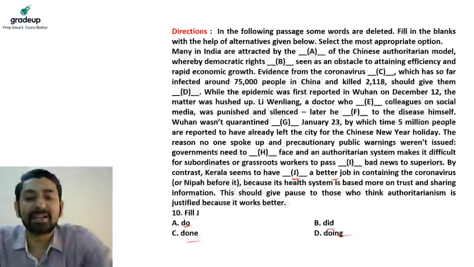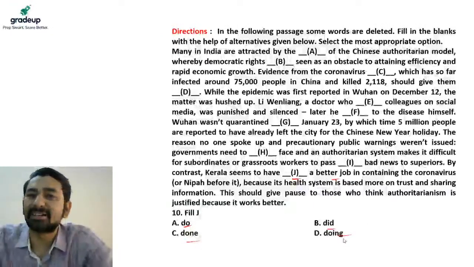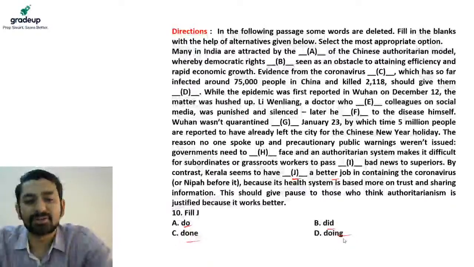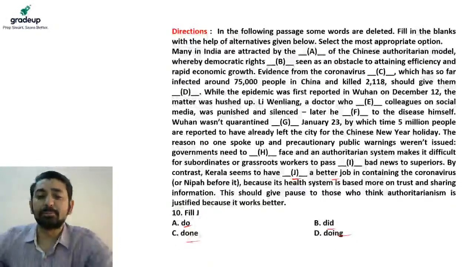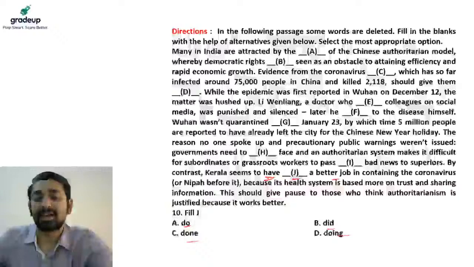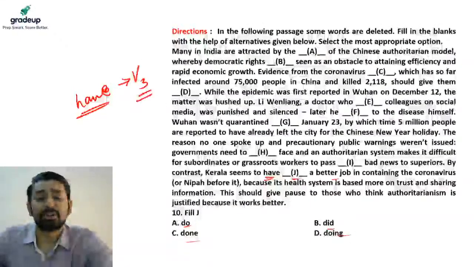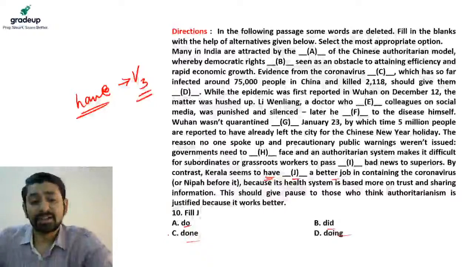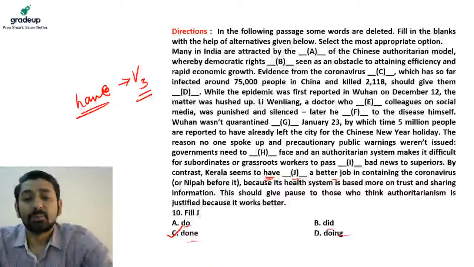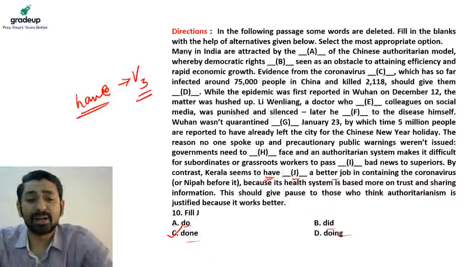When you read the sentence in a flow, you can easily guess the correct answer, even without looking at the options. So obviously, what would you put here? This is a pretty easy blank for you. You already have the helping verb "have" written, so you should know that after "have" you always put the third form of the verb. So the correct answer is C. Well done guys, whosoever said C, well done.